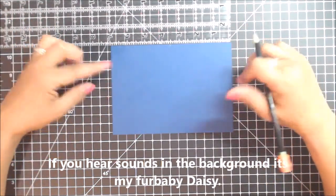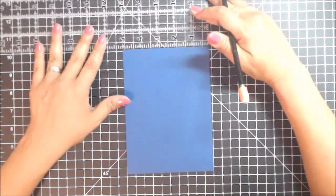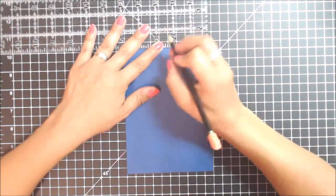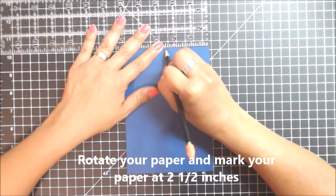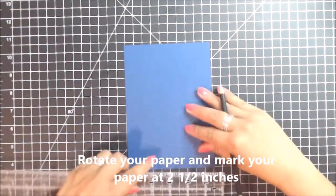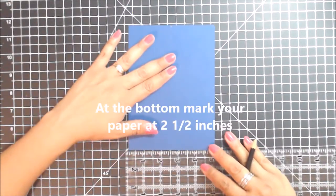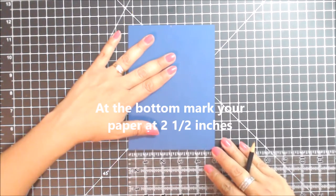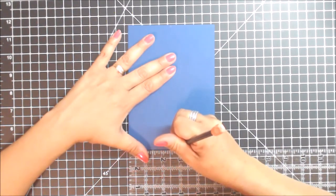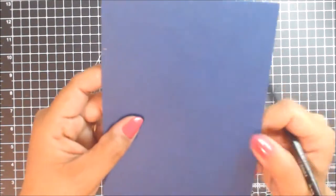Then what you're going to do is flip, or rotate, your paper. And then you're going to go from the top here and mark it at 2.5. And then same thing on the bottom. I'm just going to turn my ruler this way, line it up towards the edge, and then mark it at 2.5. So, there's all my marks.